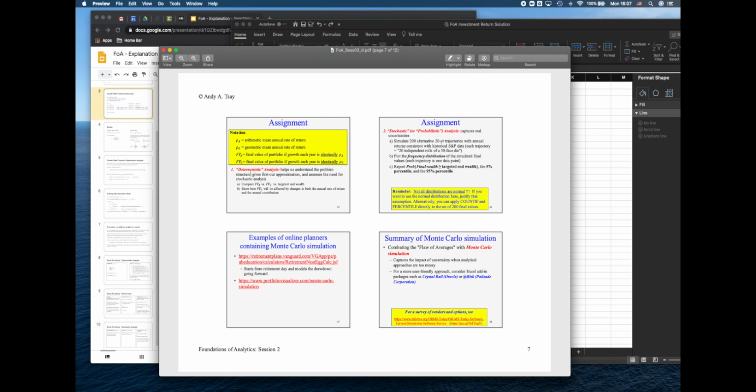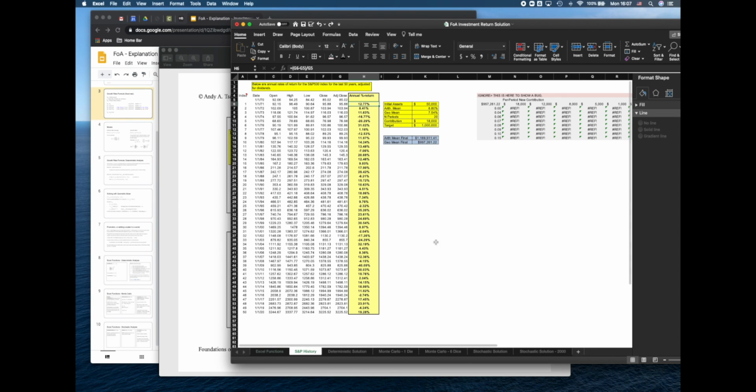So if you remember, the deterministic analysis was to do the analysis using the arithmetic rate of return and the geometric mean rate of return. So we're going to go ahead and look at both of those real quick. So first, if you remember the solution that he worked through with us, we had these rates right here. And these are real data rates from the S&P 500. So I'm not going to go through this too heavily because we did this in class. But here is the arithmetic mean, which we can calculate using the average function in Excel.